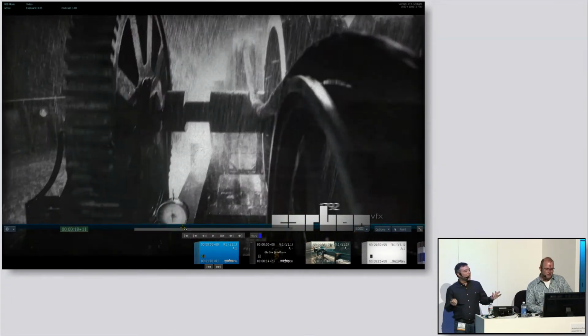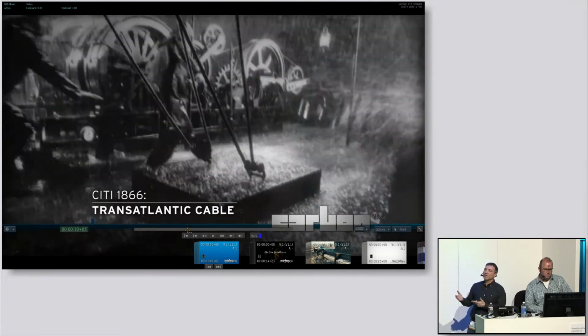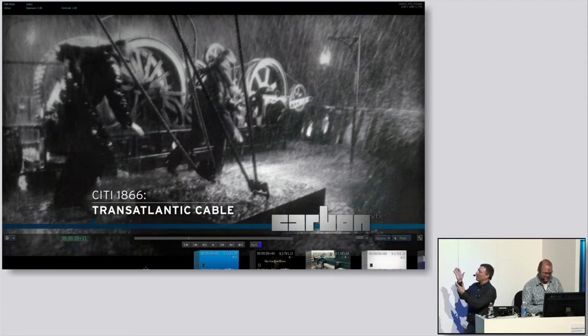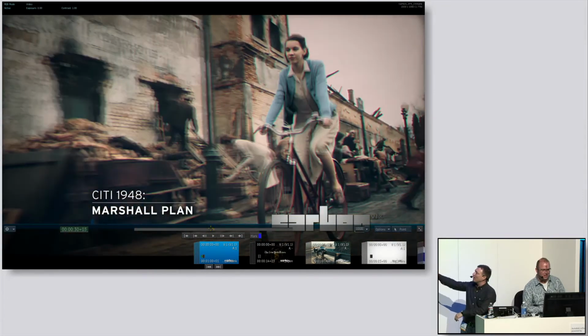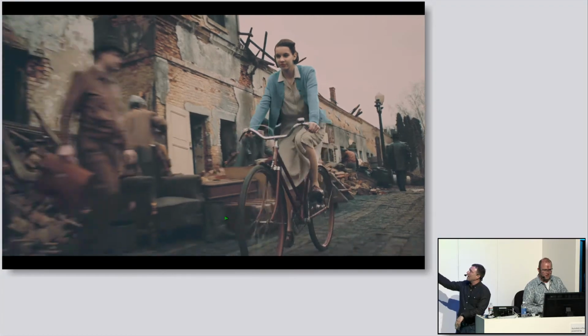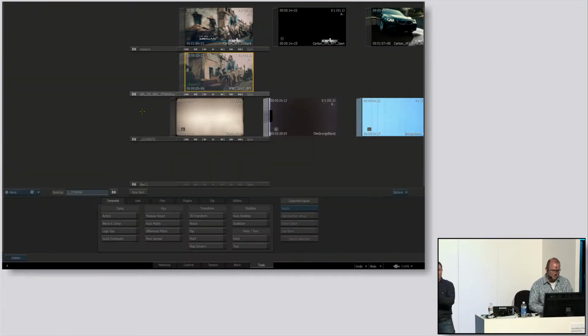So obviously a great spot, a national spot. The interesting thing here, I think it's funny when sitting with Kieran and looking through this, was a lot of this historical footage didn't even exist. There were no cameras there in 1866, a little before the Deadliest Catch. Right, so the transatlantic cable, they didn't actually capture that, so Kieran had to manufacture a lot of these shots. In fact, this one, I think it was in Eastern Europe somewhere, where they went on set to actually produce the shot. These weren't real cobblestones, these were actually pieces of rubber that they put on the ground there. Don't tell them. Don't give away the magic.